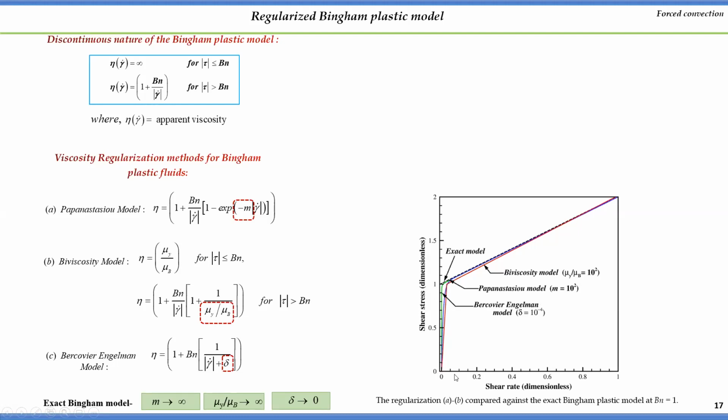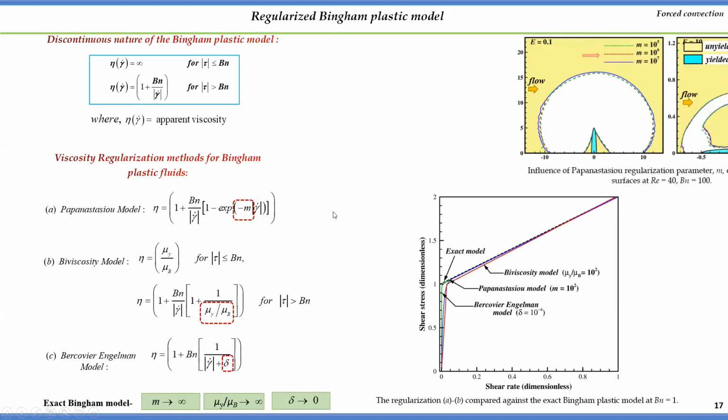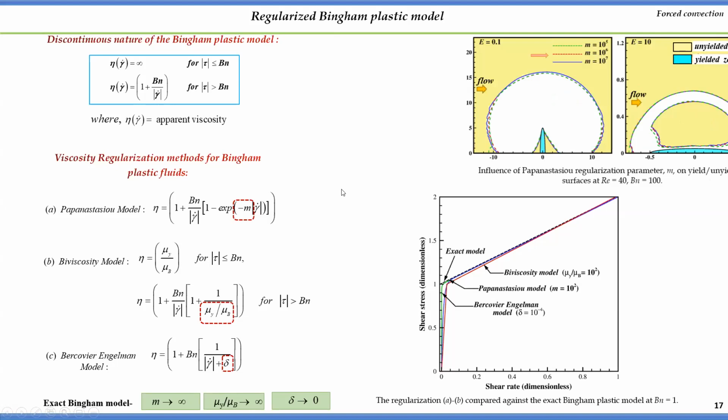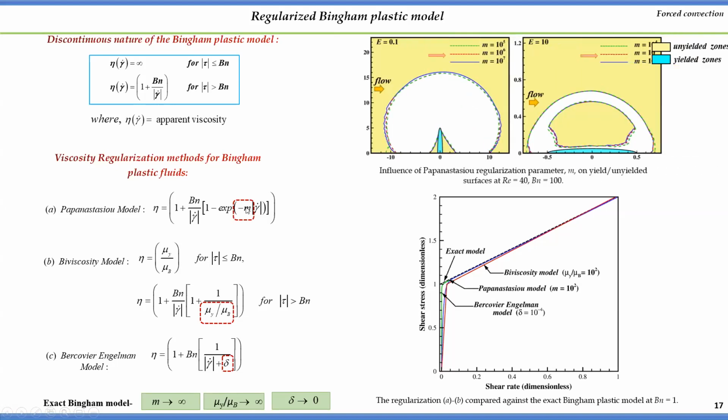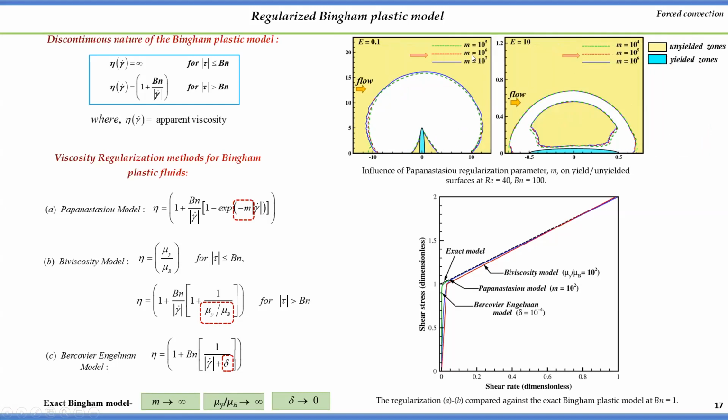But once it goes above this value, you are able to see that it will smoothly give you the constant viscosity. So we are replacing our ideal Bingham model using this modified model, and we try to see how our results will come. This M value, we have to choose arbitrarily, and we have to see what the effect of this chosen value is on the yielded and unyielded surface.